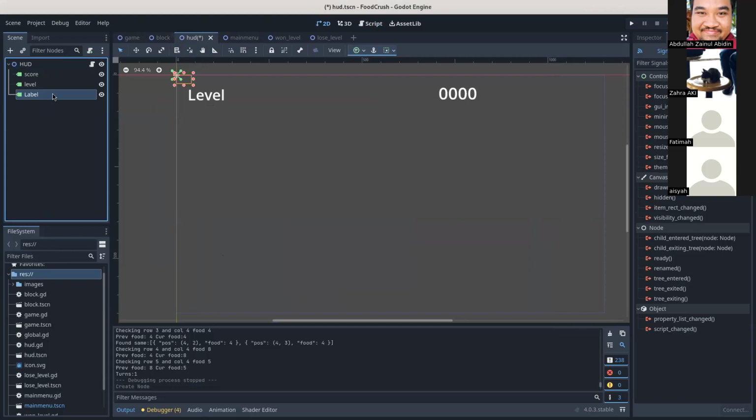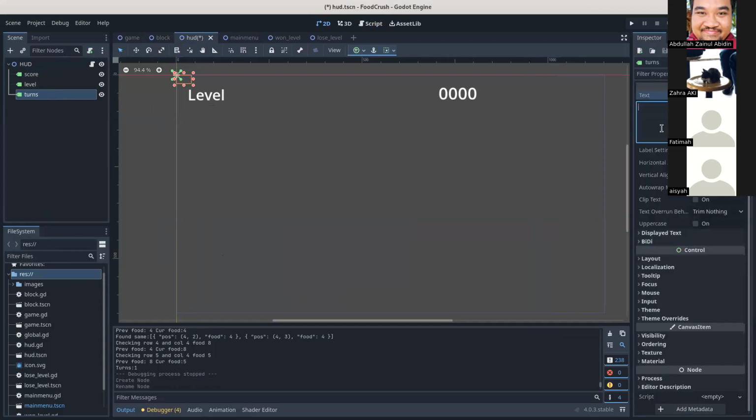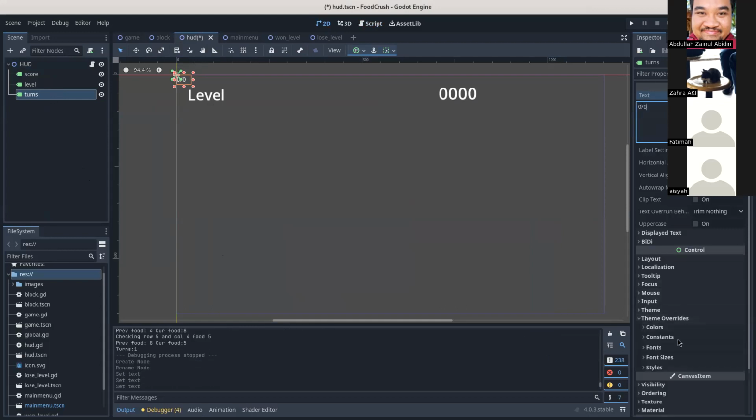We're going to call this turns. So 0 or 0. This is just so that we're able to see.